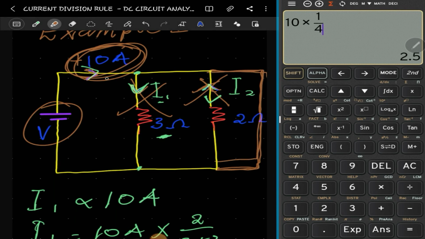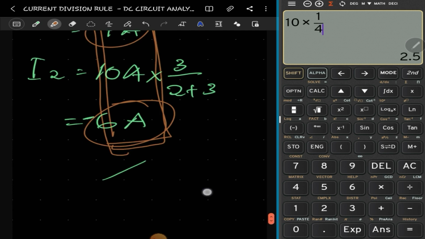So definitely this current moving from this voltage here will prefer what we call the soft life, in quotes, right? It doesn't want any resistance. That's the path it would like to go, because these resistors will reduce it. So clearly it will want to go straight forward and pass through this one right here, because this is the least resistance path, no resistance at all. So the same will happen.